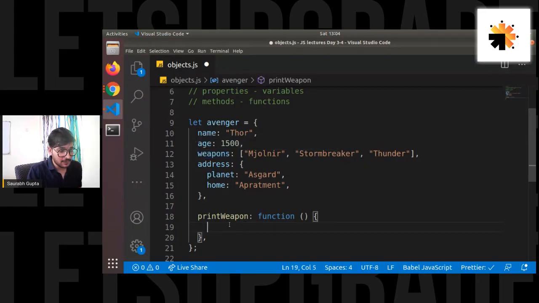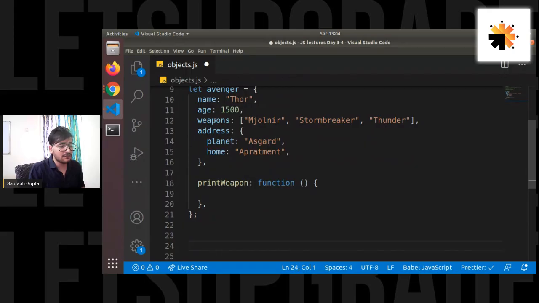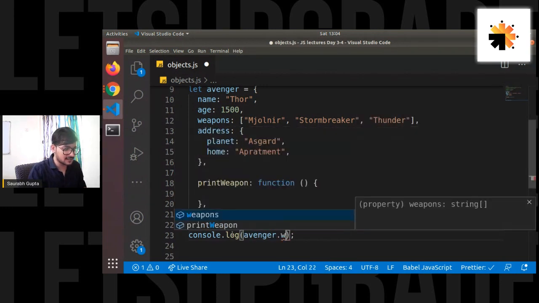Now, my print weapon function wants to use this weapons array. If I'm trying to access the weapons array somewhere outside the object, I can write the name of the object, that is Avenger, and access weapons.